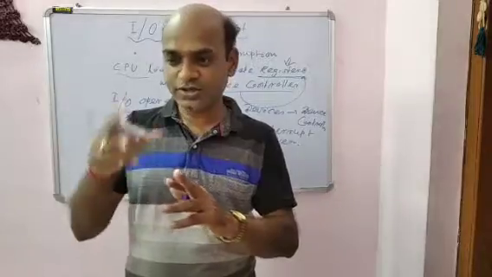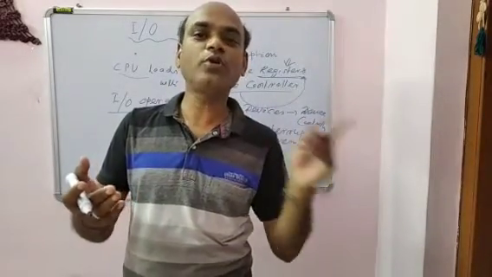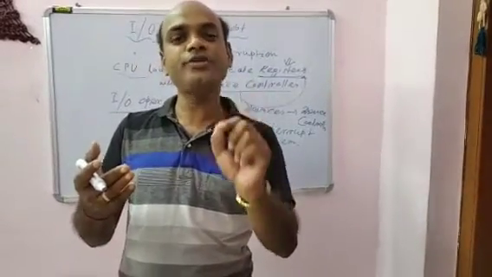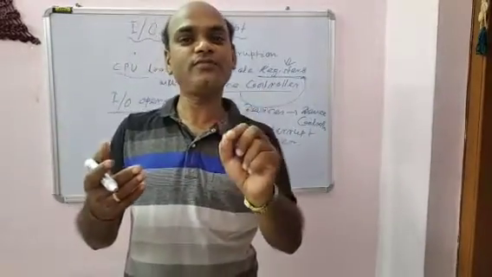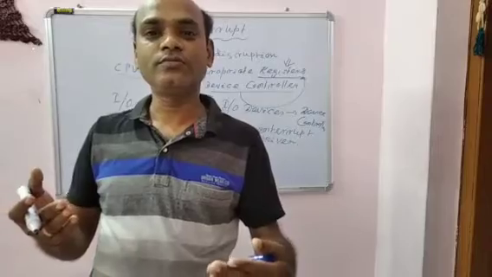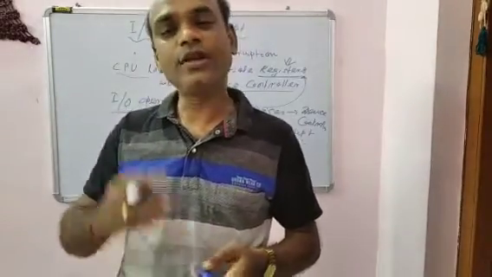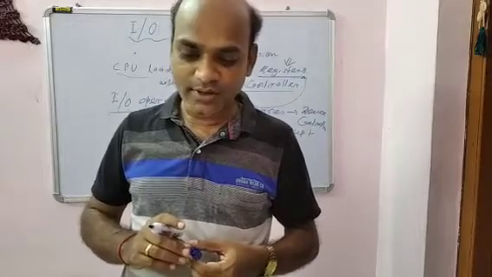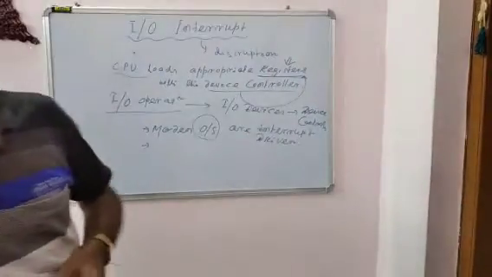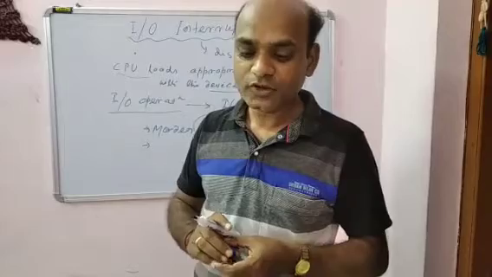Are you getting my point or not? The input device driver or output device driver must be instructed by the CPU. So the CPU controls, which means there must be an operating system. The operating system performs all these things: how to execute, what the job will be, how we get the output. So system calls are also required. You always have to give the signal to the CPU, which drives the nature of the operating system, and interrupts are an important part of computer architecture.